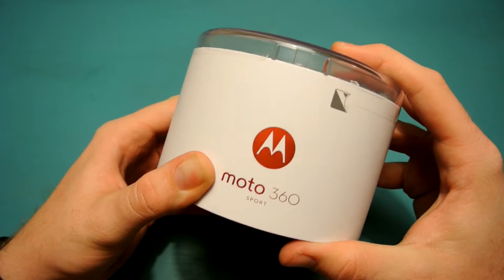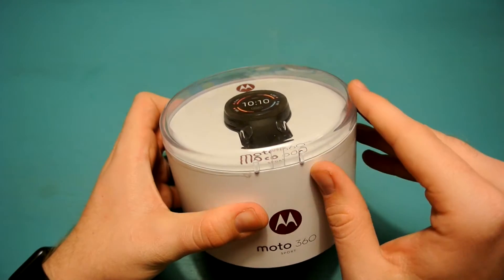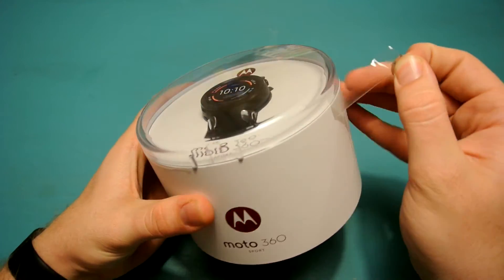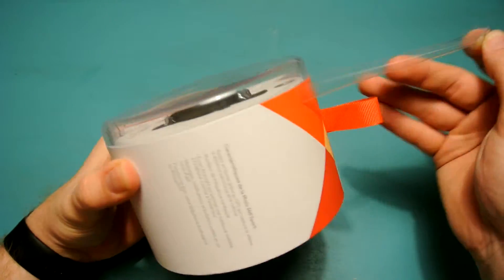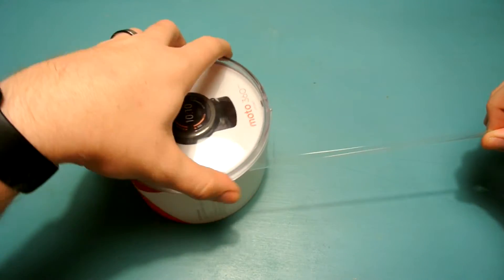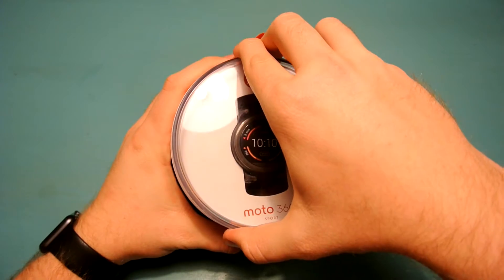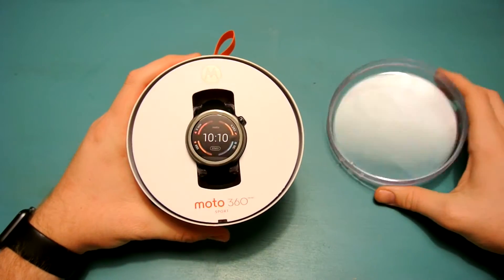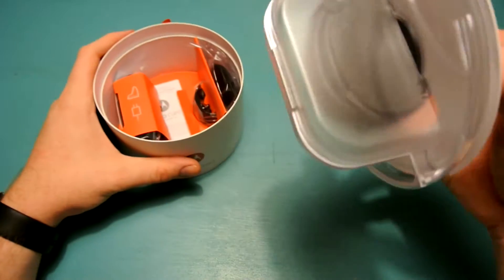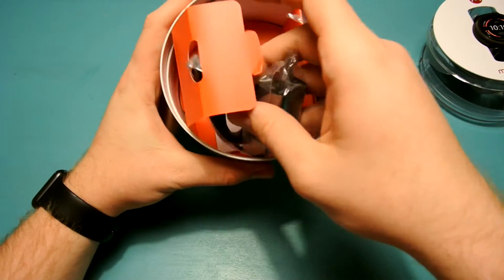It's got that hard plastic box just like the last one had. So let's get into this — there's a little peel tab that goes all the way around the outside. We just lift up the edge and pull. It's literally almost like a piece of tape that goes all the way around. We'll pull the top off; it's got that hard outer plastic shell. We'll pull the watch out — it's got this weird clamshell thing, so we'll set that to the side.